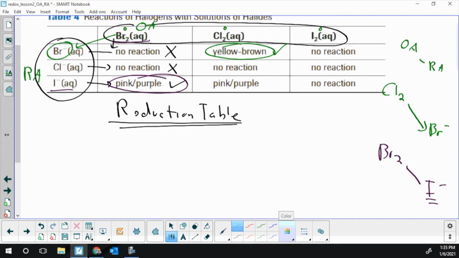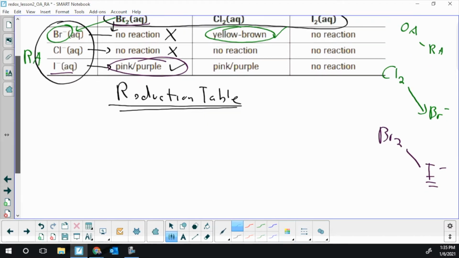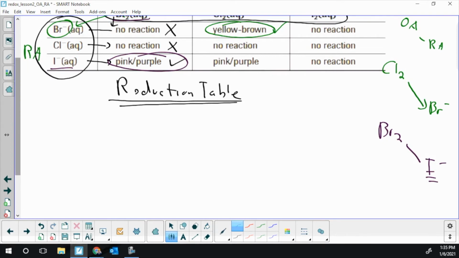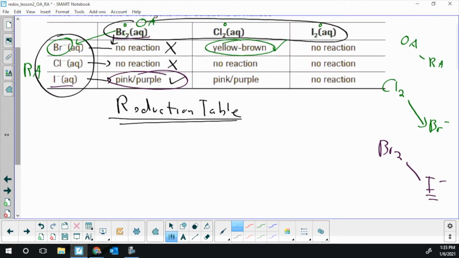So I'm going to build a table just from analyzing those 2 points. I know this is the first table I built, and I'll do a second one which will make it even clearer. So I've got to build half reactions. We have to have OAs on the left. So I'm going to start building this chlorine half reaction, and I have to build it above a bromine-bromide half reaction. So my OA is Cl2. Our table tells us that the Cl ends up as chloride.